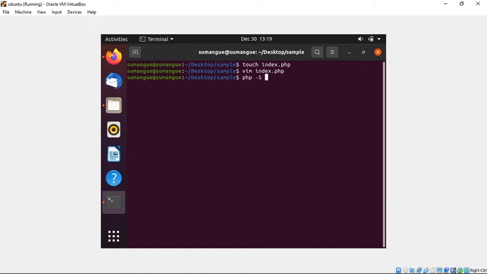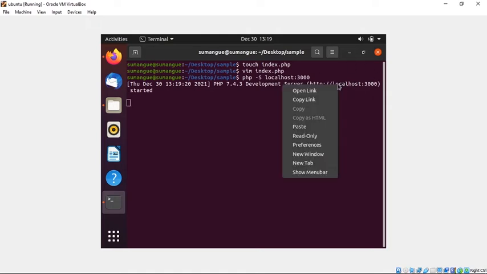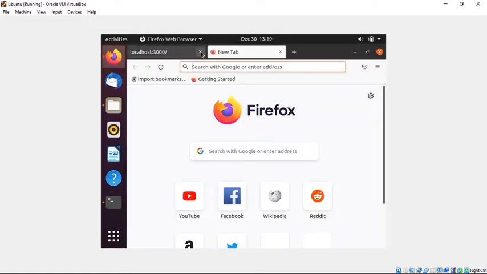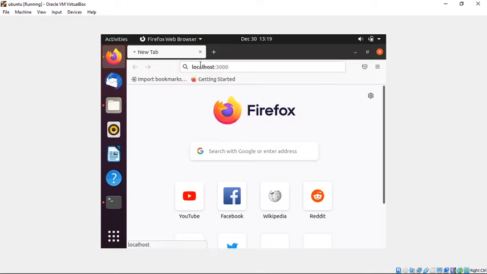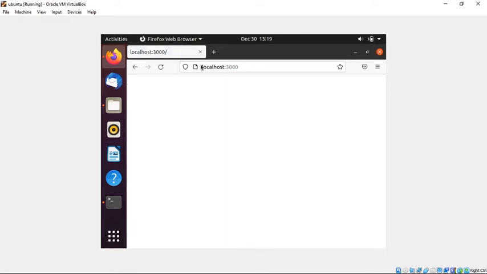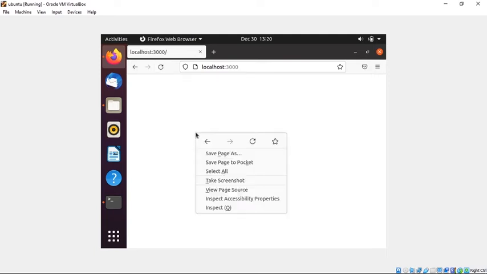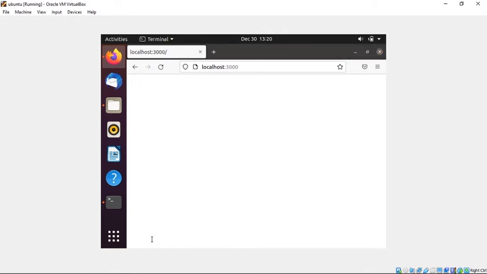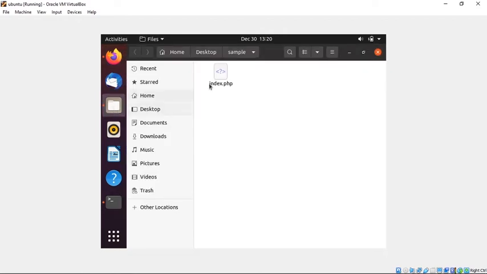Here we are going to establish a local host by typing the command php -S localhost:3000. Paste it on our browser and see if PHP was properly installed. In this case, we haven't displayed the PHP information because we didn't put the PHP tag on the file.